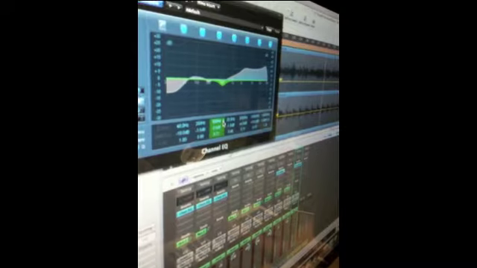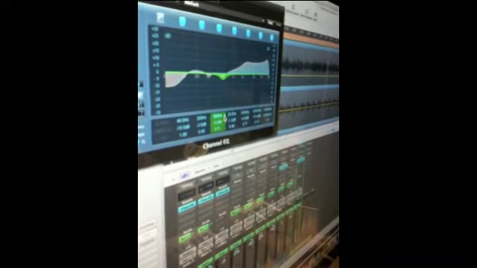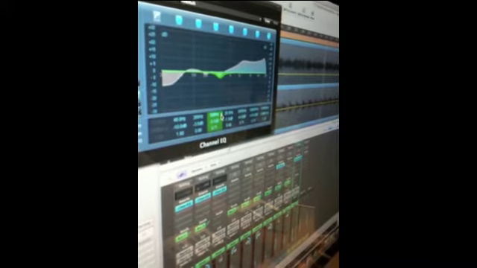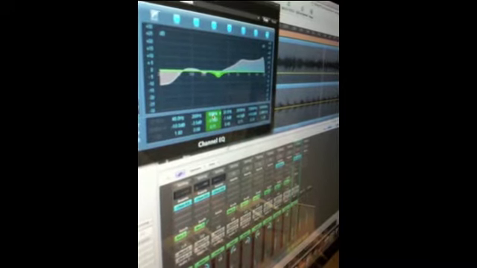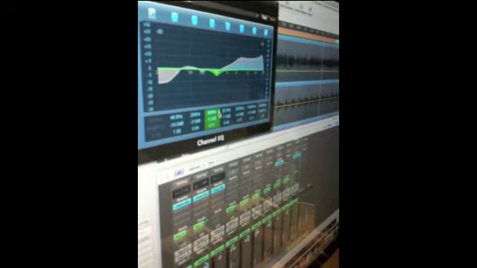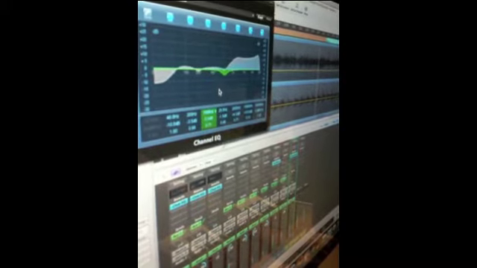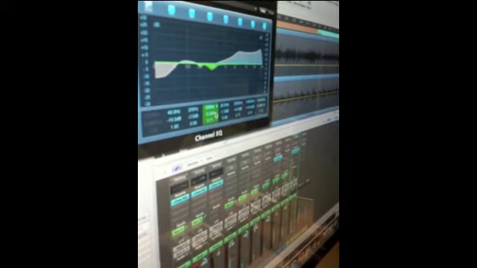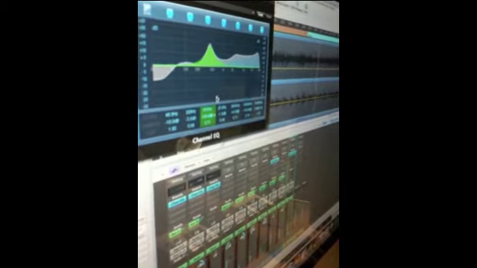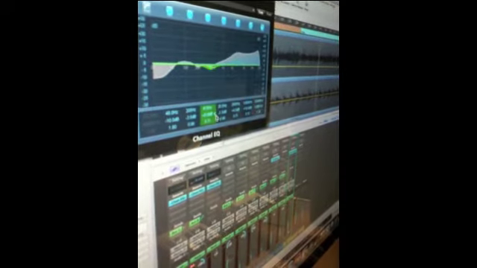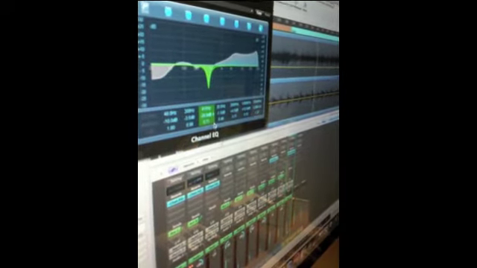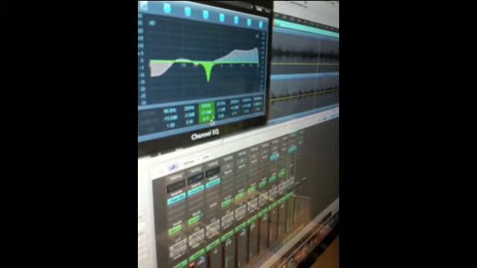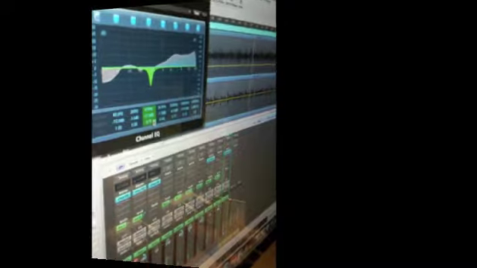Now with the parametric band, it's only going to affect specific frequencies around the main frequency. Right here we have 500 as the main frequency. You'll see as I increase that or decrease that, that moves it along the frequency band. Also raises it, lowers it. Now the interesting thing is how the Q is affected.